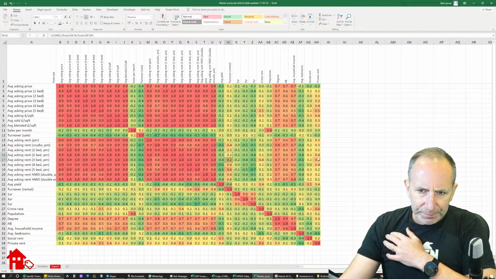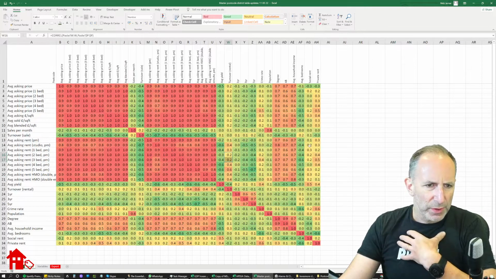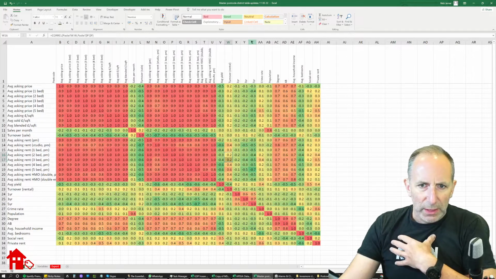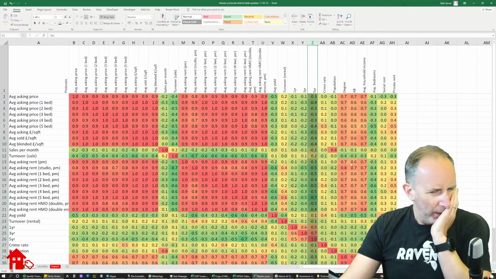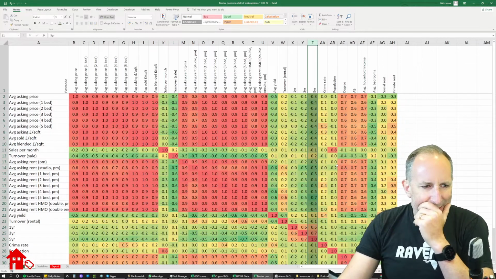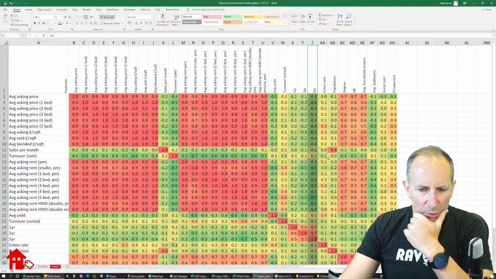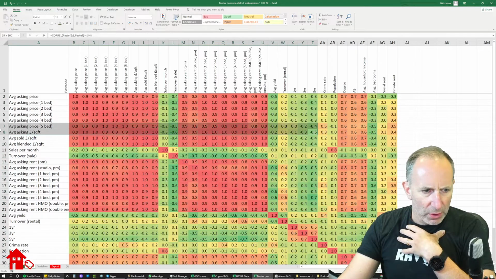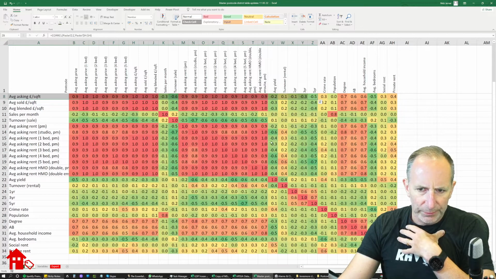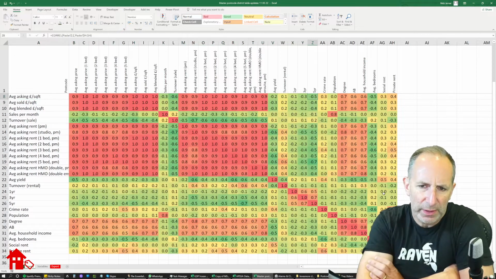buy to let. Now, beyond that, the next question, of course, is what about capital gain and which areas are doing best and so on. So let's have a look at that. And here we have the 5-year. I'll make it bigger for you. Right. So what I see here are lots of negative correlations, which is also quite interesting. So, for example, the higher the asking price per square foot, the lower the capital gain for 5 years. And that's actually kind of interesting.